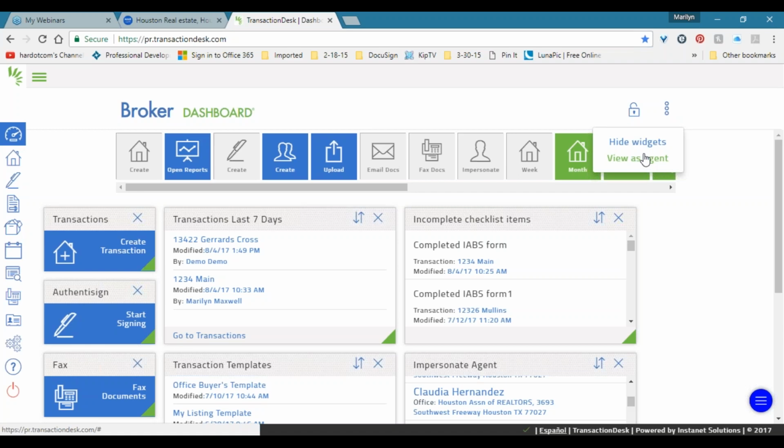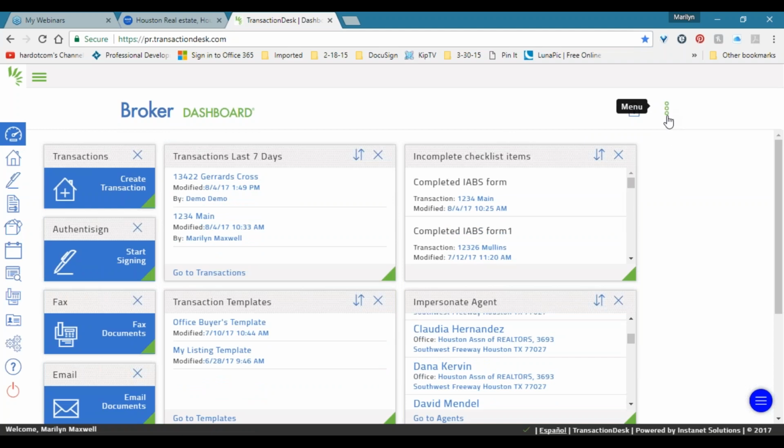Again, you can function just fine as the broker version of yourself. You can still write transactions. It just has more to do with the auto completing of forms. When you, for instance, launch into a listing agreement, it's going to presume to put you as the agent versus the broker when it's deciding where you're going to sign. You can change that and move it around and delete it and have it configure however you want without any trouble at all. So again, just kind of hiding in plain sight up there in that corner.